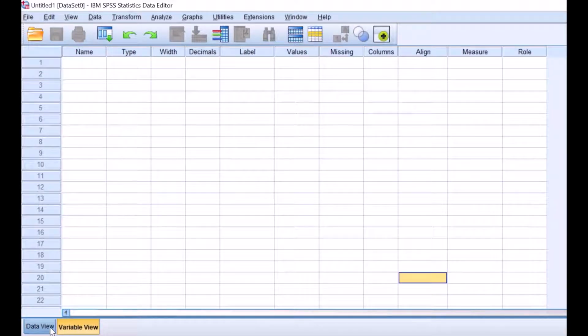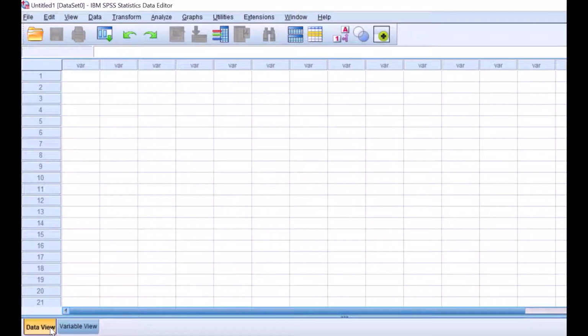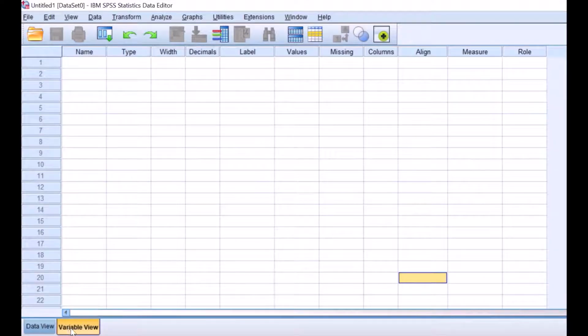But let me comment quickly on the two views before we do the proper coding. Let me start with the variable view. The variable view is where we help the SPSS to understand the data we are going to enter. For example, you are going to be entering numbers. SPSS does not know that when you enter 1, it means male or female. So you are going to tell SPSS that whenever you see the number 1, I mean male, and whenever you see the number 2, I mean female under the variable gender.